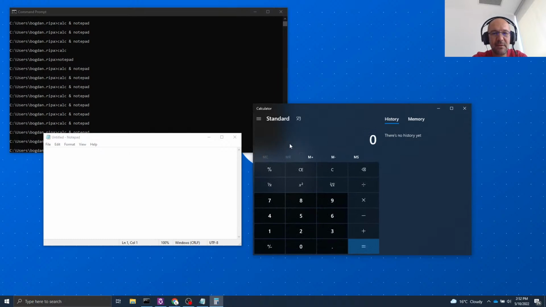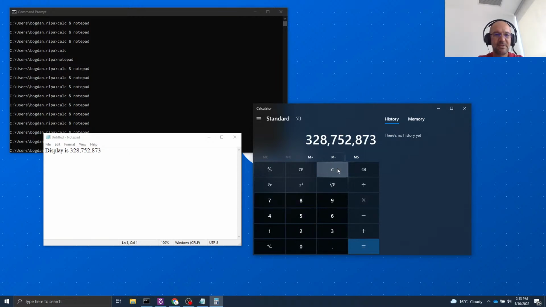Okay, and now it's just waiting for those same three different triggers: for Notepad to be opened, for Calculator to be opened, and then for this value to change. Whenever this value changes, you can see it changing here as well.